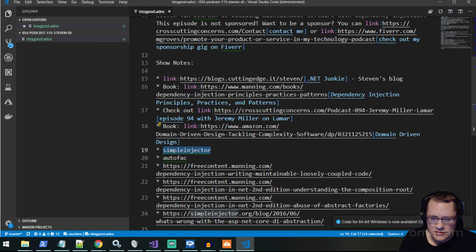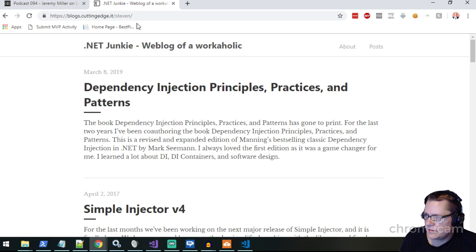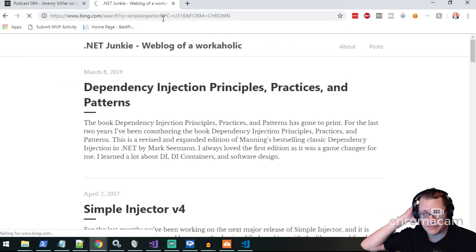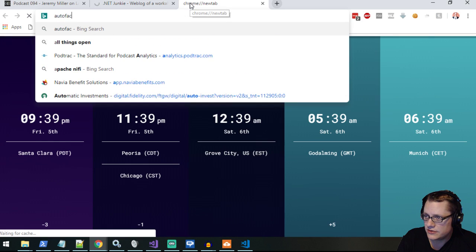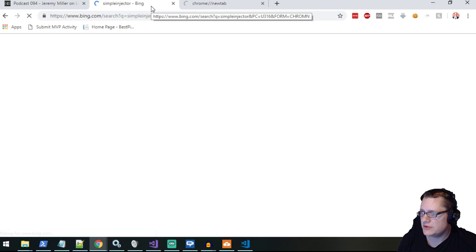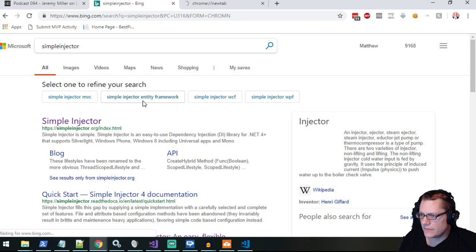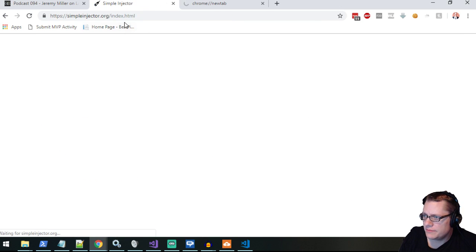Okay, I want to link to Simple Injector. What's the best link for that, do you think? Is there a Simple Injector website? No, Autofac website too. This is the two you mentioned. simpleinjector.org, that'd be good.